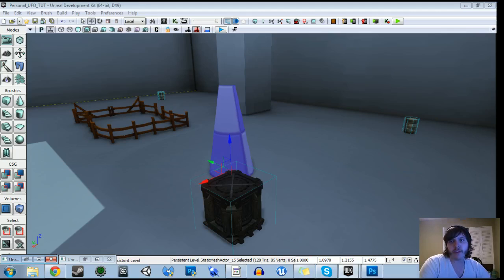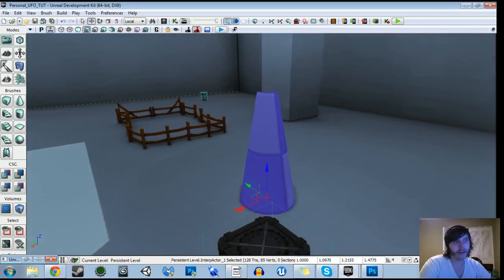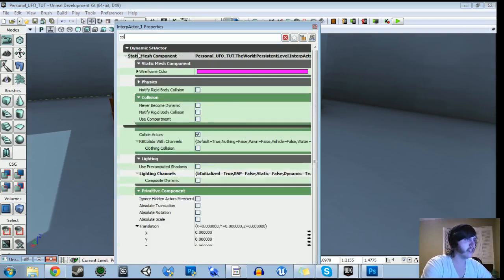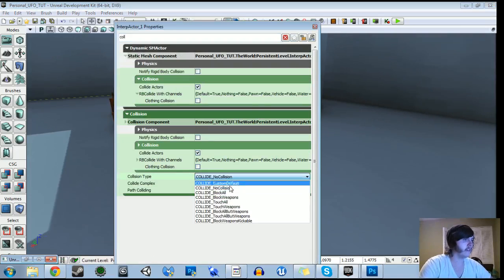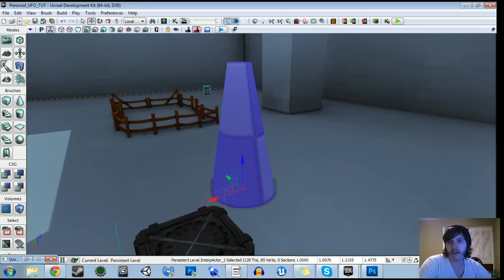So let's make that happen here. Let's right click on it, convert mover. We're also going to give it a specific collision. Nothing too big. We just want it to touch all. So let's type in collision, touch all. And that should be it. That's all we really need to set up with this.